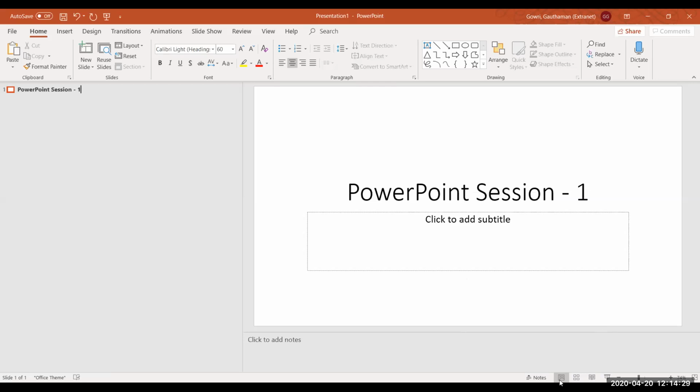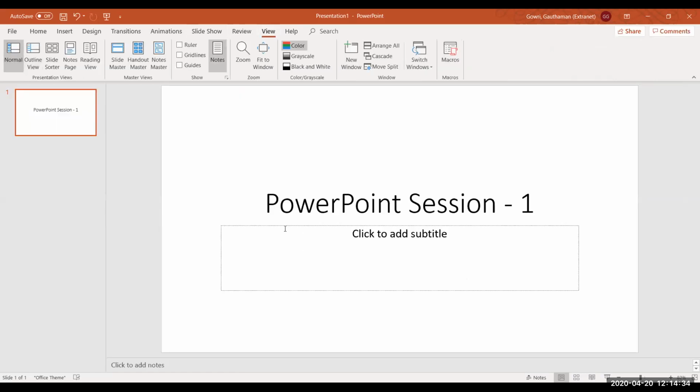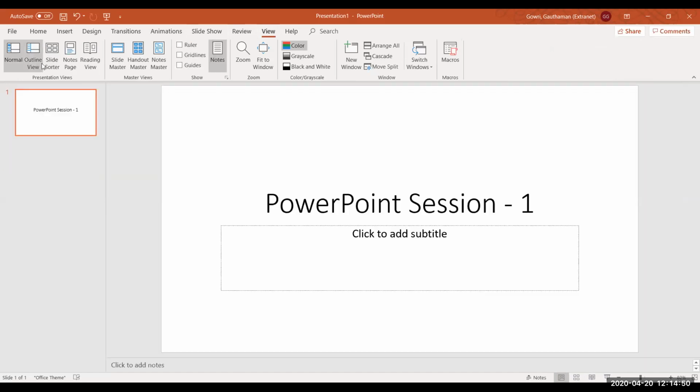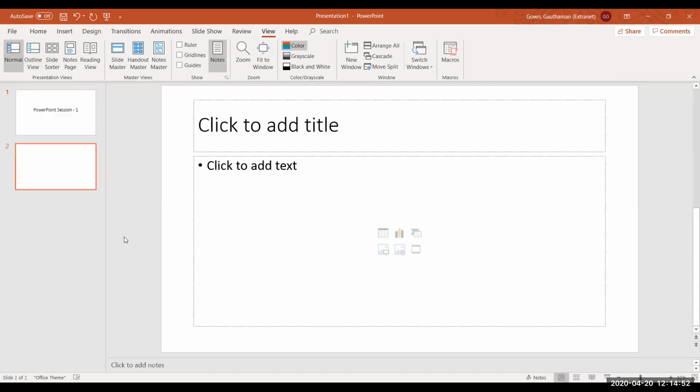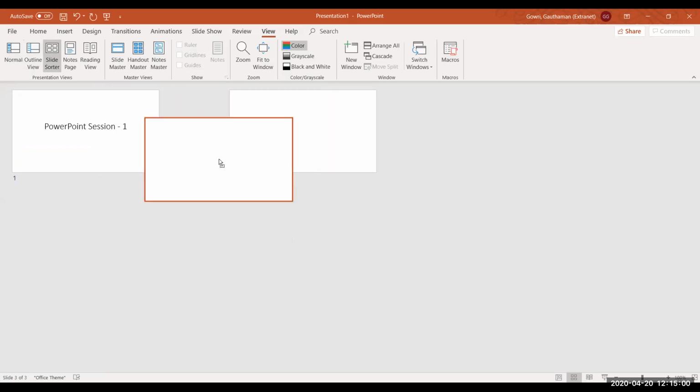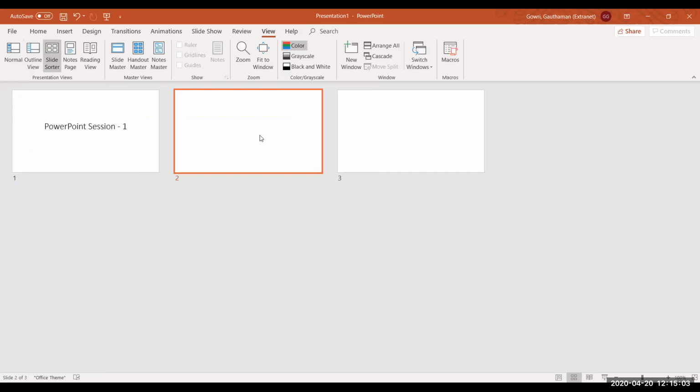And you have a few shortcuts for the view of these slides here. By default, your slide is in the normal view. See, this is the normal view. You have another option, slide sorter. Click on it. We have only a single slide here. If you have multiple slides, you can see all those slides at once. So I'll add another slide here. You can see all those slides will be visible here, and you can also use this view to rearrange your slides in whichever sequence you want to.